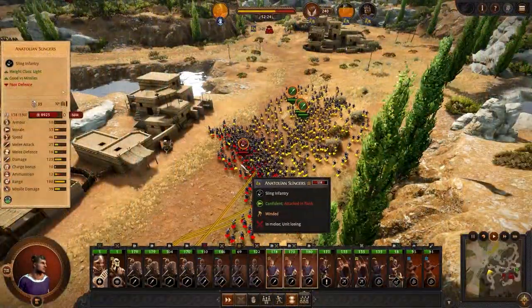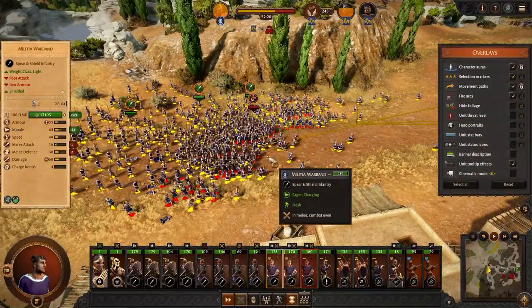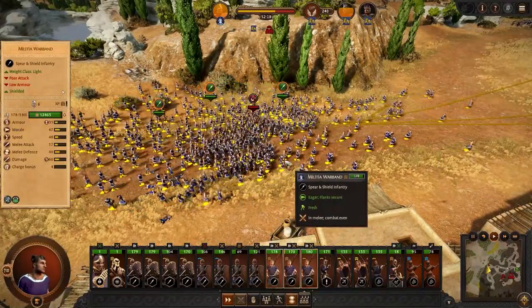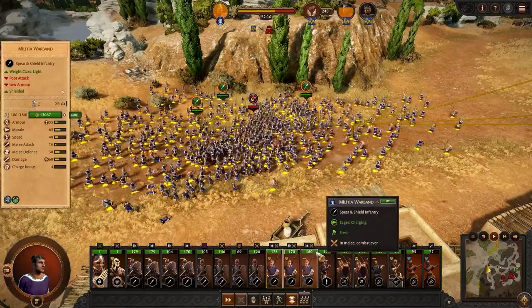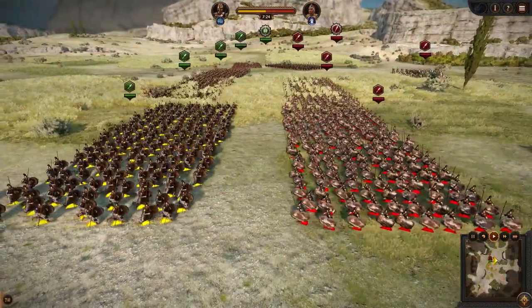The two biggest factors for this are collision and morale. Collision has major issues in this game, with almost every unit in the game able to pull through an enemy really quickly and without any penalty to it, regardless of the unit density or the weight class of the unit.